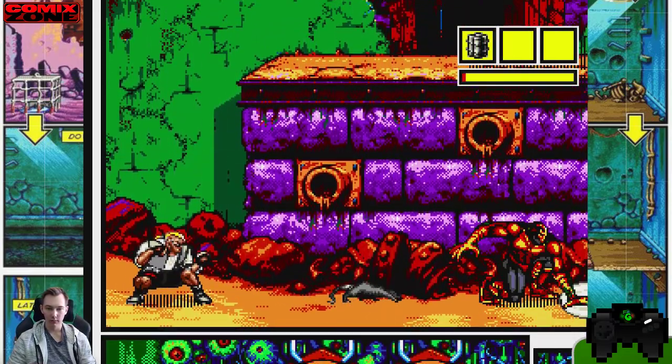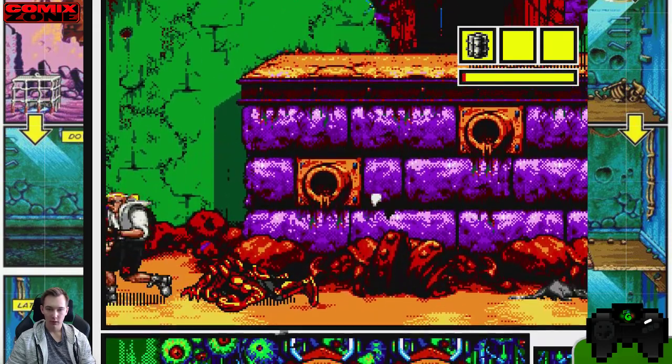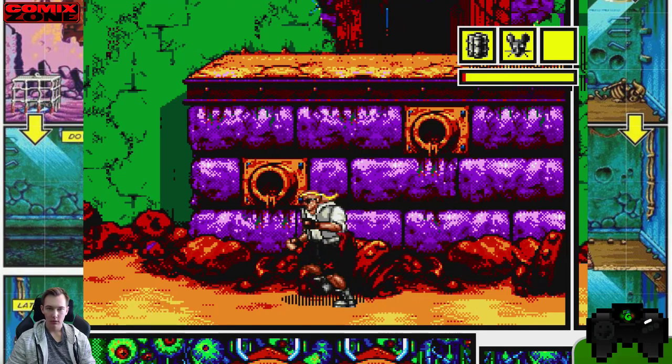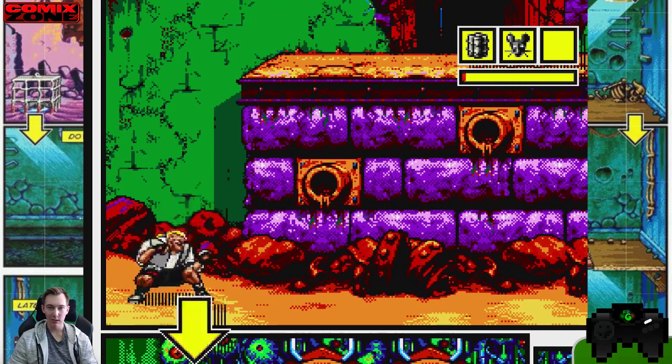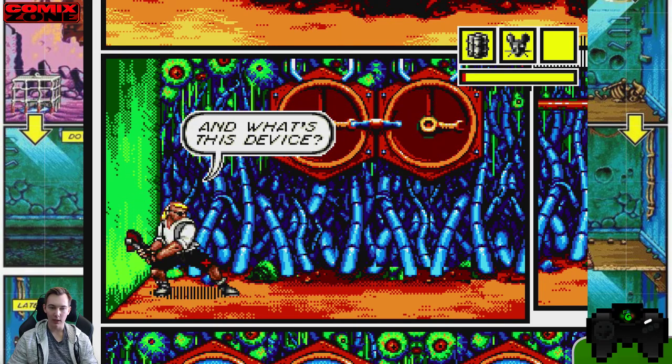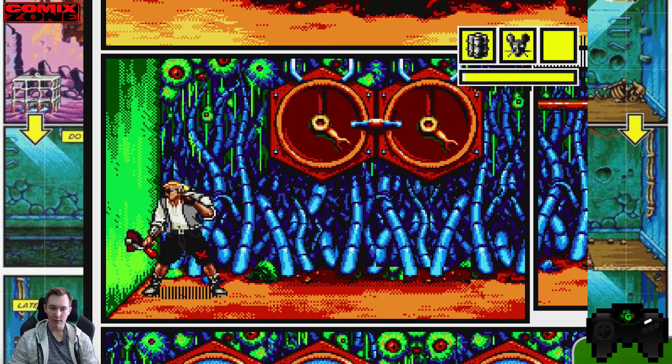Summon Roadkill. There we go. Come on, Roadkill. Okay, I'm a little scared because of our health's right there, and I'm not seeing any way of finding something to heal with. But we do have our next puzzle.